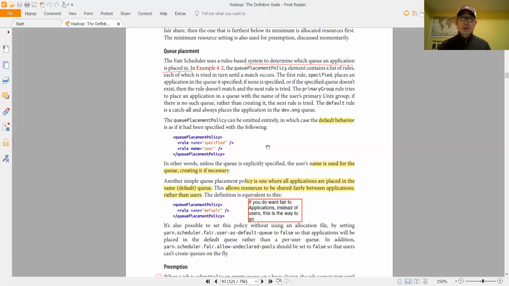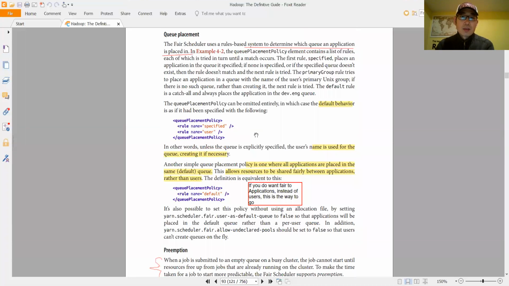If it's not found, then it creates that queue. This is the default policy. In plain language, this default policy first tries to be fair among users, and second, be fair among applications within the user.